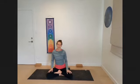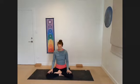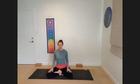The invitation is to start in a seated position. So feel free to cross your legs, maybe sit up on the heels or any other seated position that works for you. Feel free to prop the hips, or you might even sit on a chair if you've got one where you are. Otherwise, taking your time to arrive and adjust into your seat. Wiggle side to side, any of those movements.